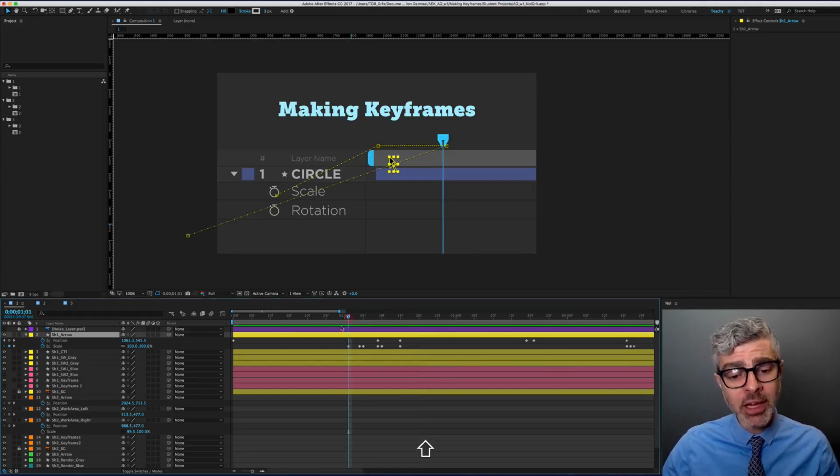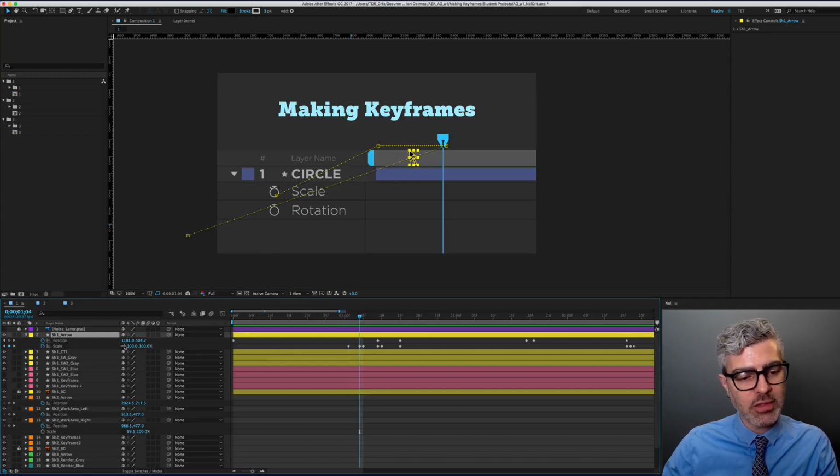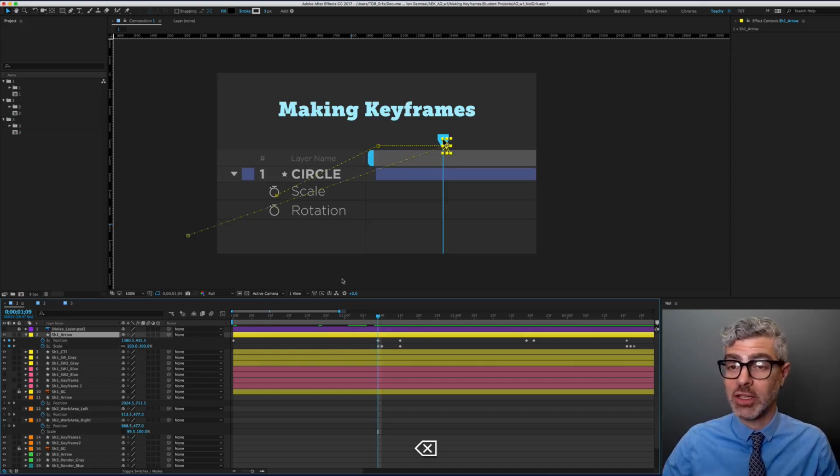Okay? Like, for example, here, this is another good example. There's a bunch of scale keyframes here. And when I first looked at this, I thought that this person was doing some kind of subtle animation in here. But actually, look, this scale keyframe is 100, okay? And then if I go to the next one, it's also 100, so there's been no change there. And then we have one frame later, another keyframe that's also at 100, okay? And then finally, we have another keyframe a few frames later that's also at 100. And this is the start of the animation here, okay? This is where it starts happening. So you just don't need all these 100 keyframes, right?